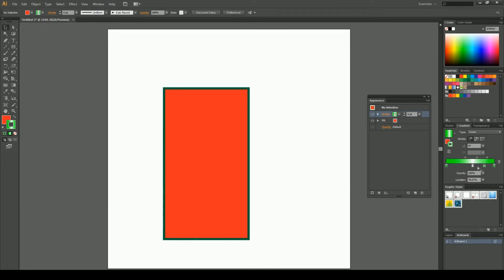If you ever find that you put too many gradient color swatches on your list, you just drag it down and it deletes it automatically for you. As well, if you can't quite get it in the middle, you've got your location percent here. Just type in the percent and it automatically aligns at the center for you. We'll tweak those two. And click that there. And now you have kind of a glow to your stroke. It's just like an added effect. It helps it stand out more.